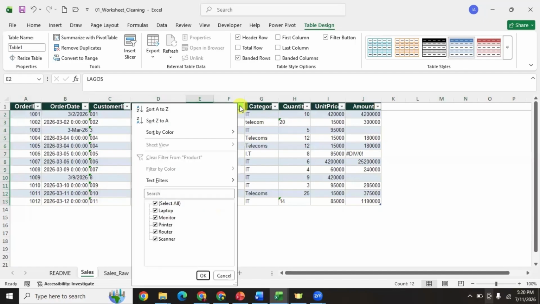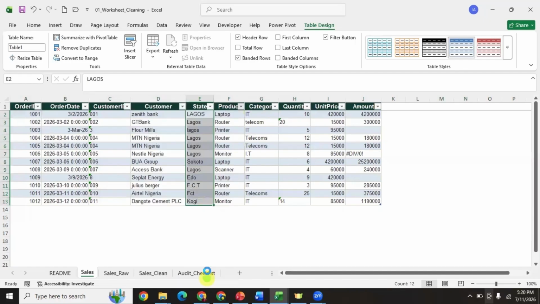Okay, let's look at product category. They're basically consistent. Okay, are there calculation errors? There are definitely calculation errors, because if we were to recalculate, amounts will come from quantity multiplied by unit price. So for us to have the division error here, there's definitely a sign that we should check what we have here. We should check this amount very well to be sure that everything is right.